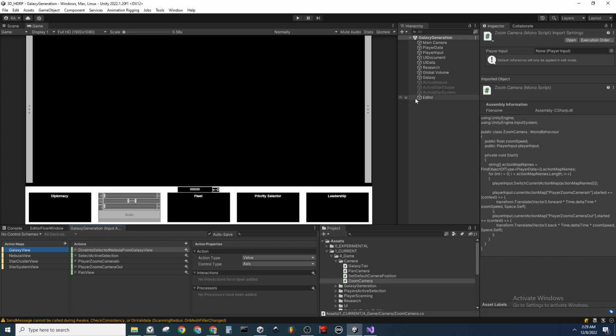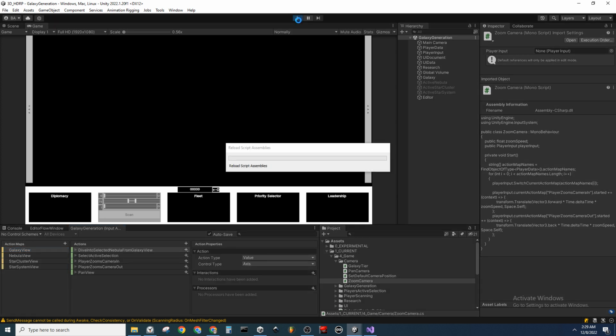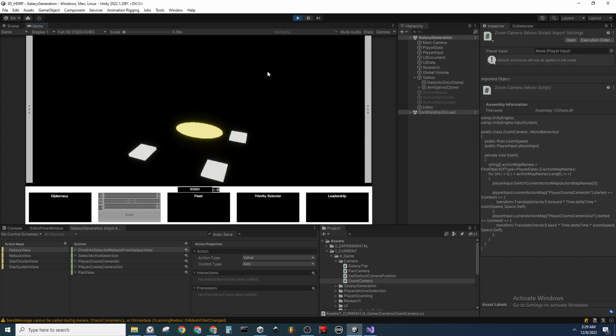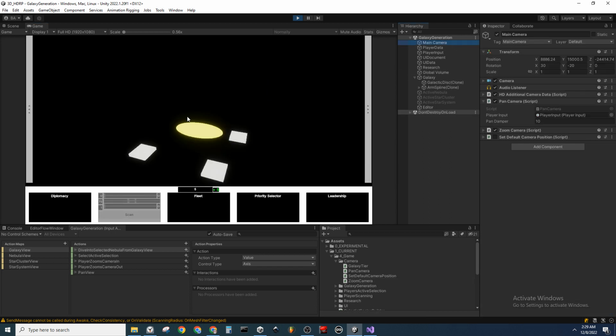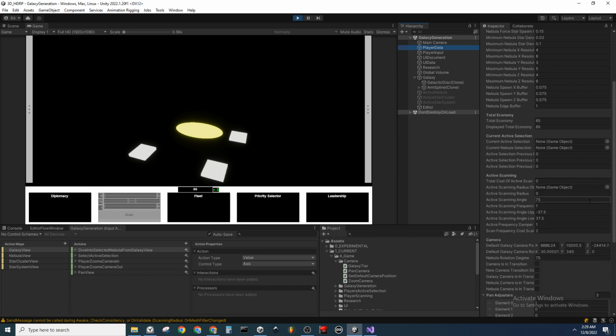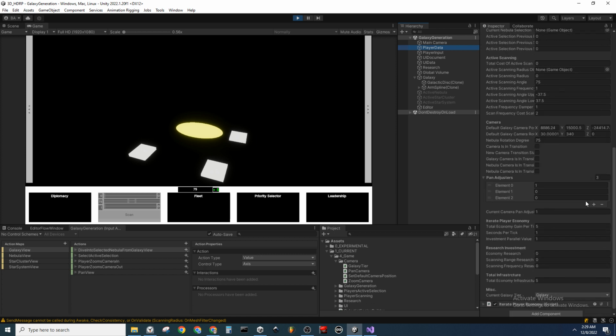Which means when I start this up, I should in fact be able to pan the camera around in the galaxy view. And it might just be very small, but let's see how it looks. And I still do not see the difference. Oh, but let me see if data has changed to default value. I think I set it to 1, didn't I?